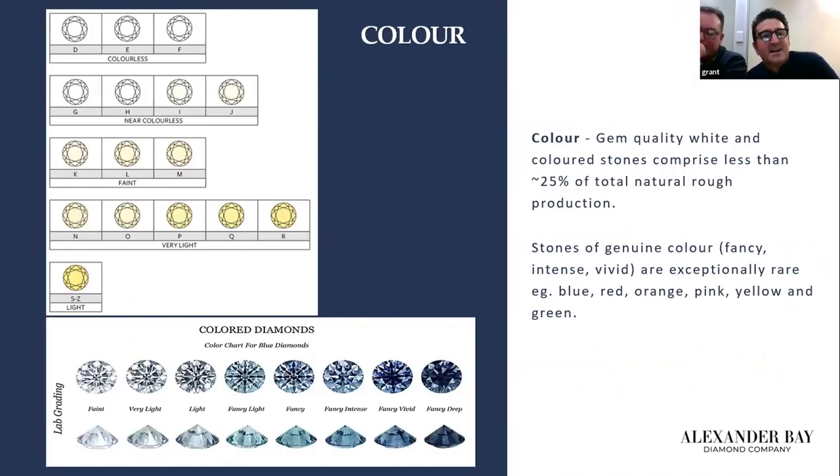On the next slide, we're giving you more of a color description. What you're seeing here are polished diamonds, but your top color, being a D color, is obviously colorless, and E and F are graded in that category as well. The next grade would be, as you can see, the alphabet, starting at D. From G, H, I, J, you will start having a slight tint of yellow in it, but still near colorless. K, L, M, starting to get a little bit yellower. And then from an N to a Z, you start to get more and more yellow. These yellows are not necessarily the very valuable yellows in the way of intense or fancy yellows.